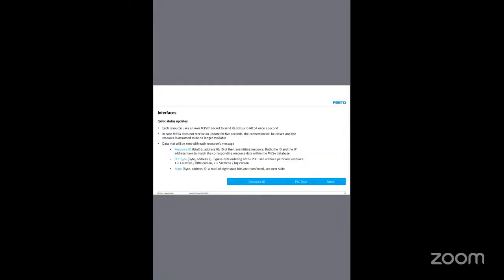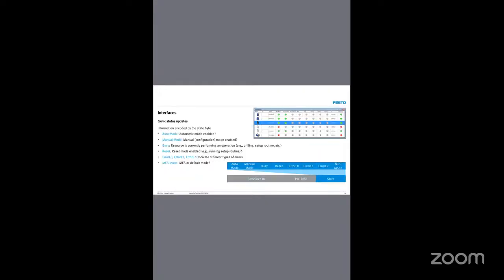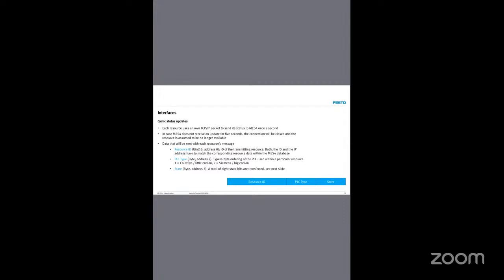Next is cyclic status update. I have already mentioned this, right? Status means every 1 second the PLC is updating the MES. So what is the PLC sending?